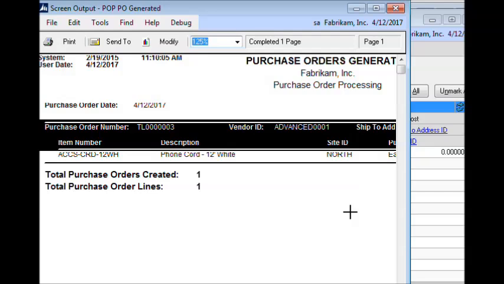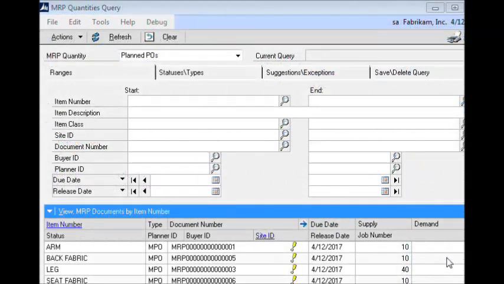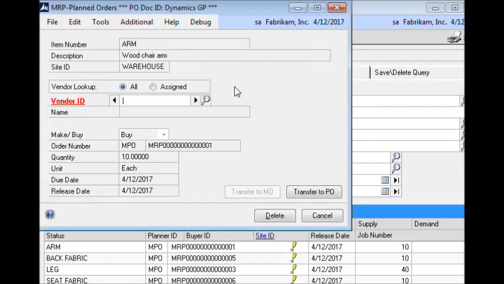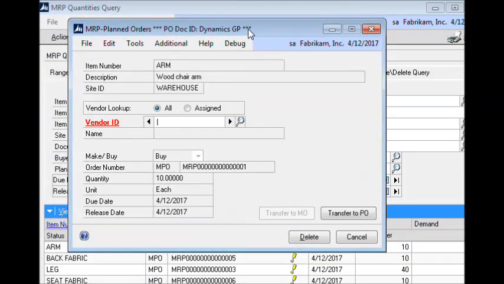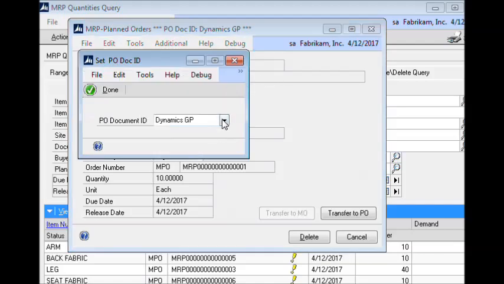The next location we'll look at is manufacturing MRP planned orders, which is creating purchase orders from MRP suggestions. Using PO Document IDs with MRP works just like every other location. The PO Document ID that's going to be used is displayed in the title bar of the window. You change it by navigating to Additional, Set PO Document ID.